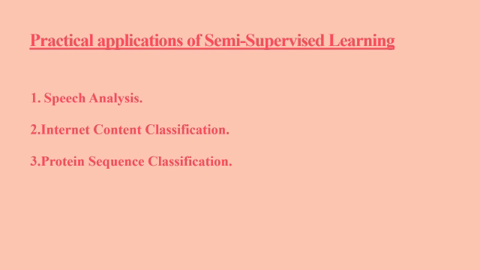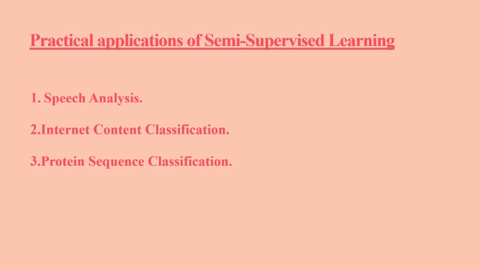Some of the practical applications of semi-supervised learning. The first application is speech analysis. Since labeling of audio files is a very intensive task, semi-supervised learning is a very natural approach to solve this problem. The second application is internet content classification. Labeling each web page is an impractical and unfeasible process, and thus semi-supervised learning algorithms are used.